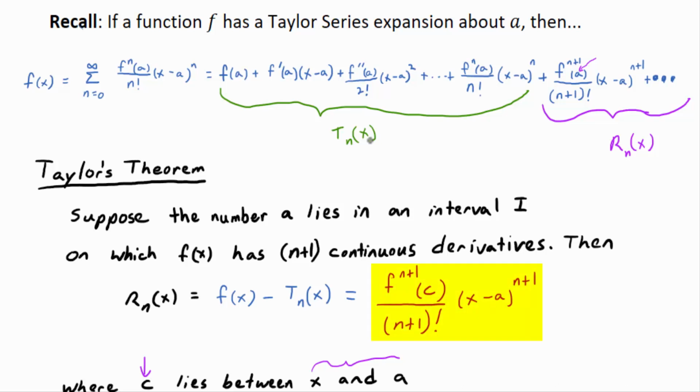Just this single term. There's no plus dot dot dot here. C is some number. It's not a, not normally. It lies between whatever x is and whatever a is. So think about the beauty of this, for lack of a better word. If you can come up with the n plus first term of the Taylor series, then for Rn, just replace a with c, and you can remember this. It's kind of nice. That's why I show you this one. Some books will show you different versions of this. I show you this one because it's easy to remember.